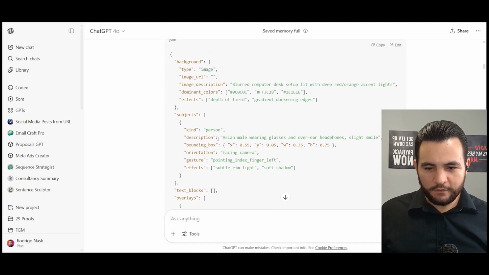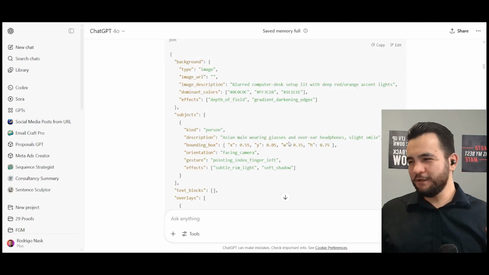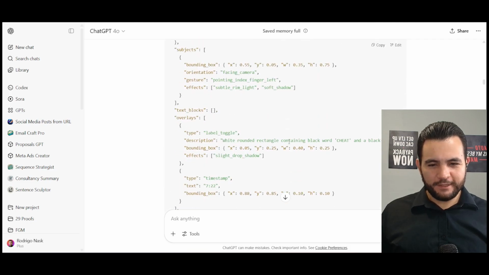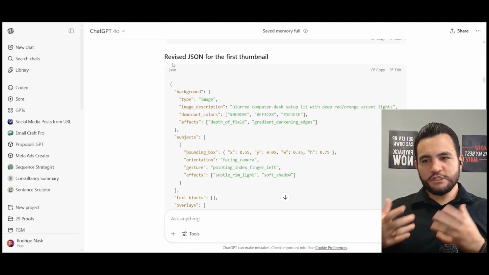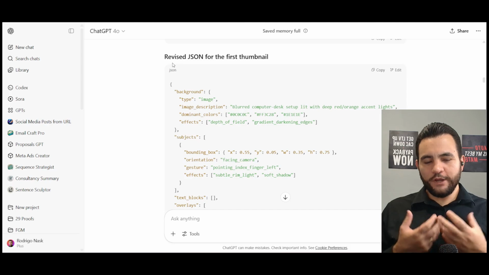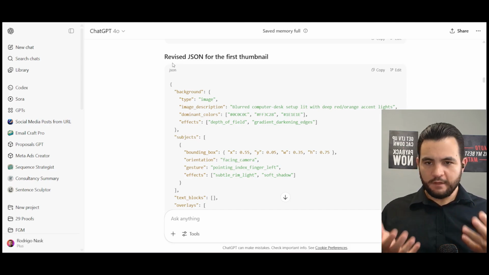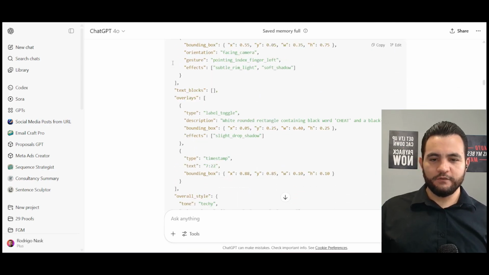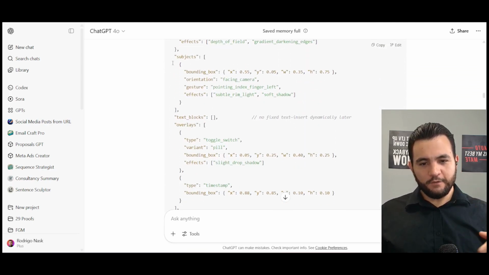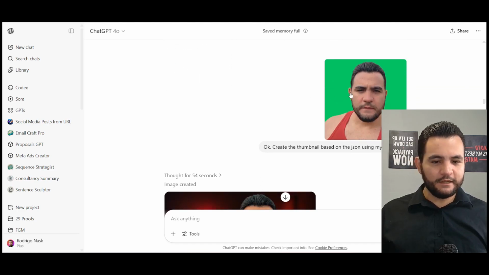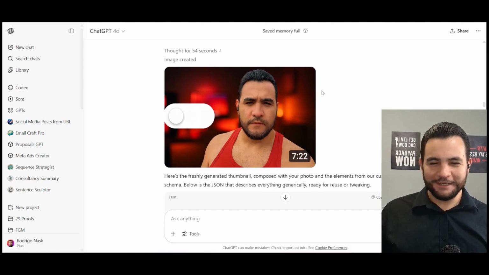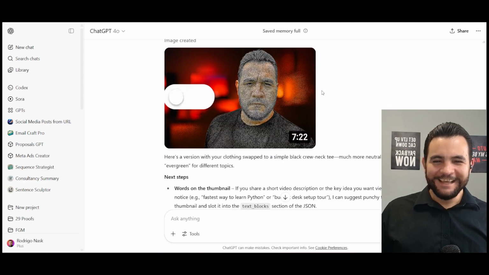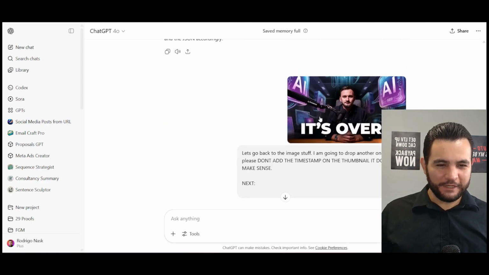I read a little bit of the JSON and saw, oh, Asian male. It should be me, not an Asian male. I did some tweaks here and there, and I ended up saying, for every new image I send you, the JSON should be able to recreate it. If it's not, please expand the JSON and have more variables inside of it. So for every new image, it was getting better and better. Then I said, hey, this is my picture, do it, and it did. Then I asked, can you please change my clothes? And it did somehow. And I kept doing it.